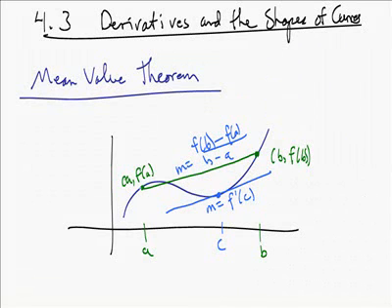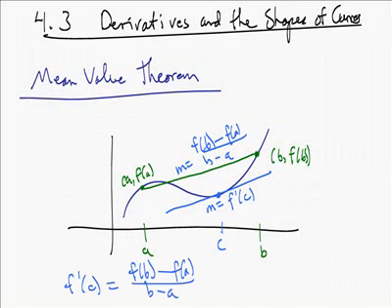You pick any 2 points on a function that's differentiable, and you connect those 2 points with a straight line. Well, the slope of that line is going to be some value given by f of b minus f of a over b minus a. And you're going to be able to find some value c in between those 2 points, such that the slope of the line tangent, which is to say the derivative at that point, has the same slope as that secant line there. So that's all that says. So it says that we have that c such that f prime of c is equal to f of b minus f of a divided by b minus a.